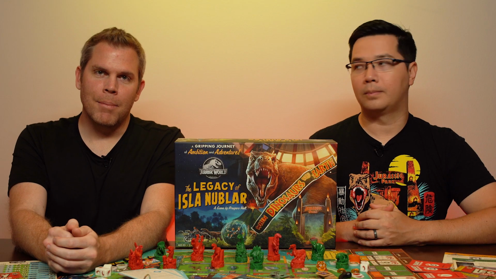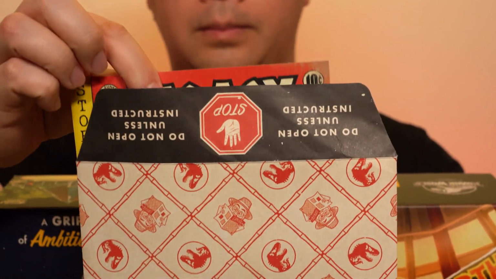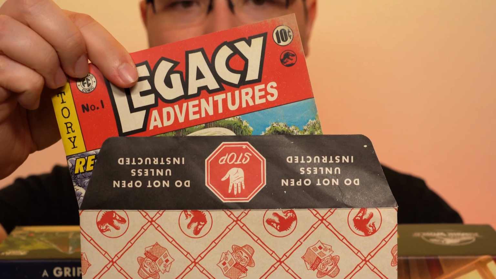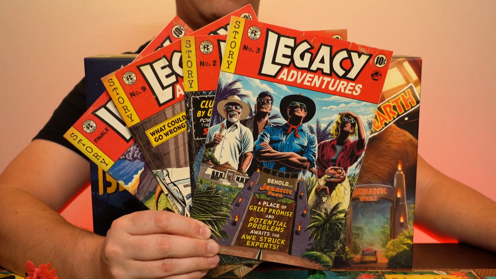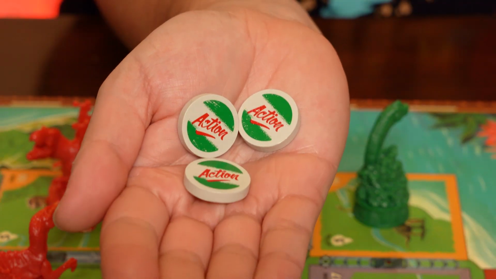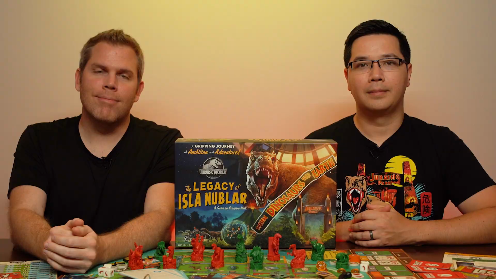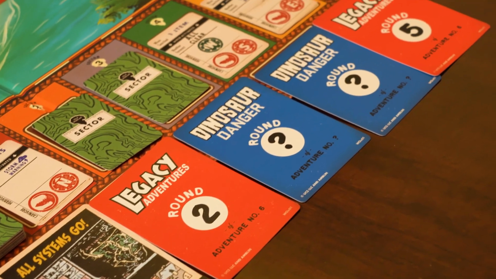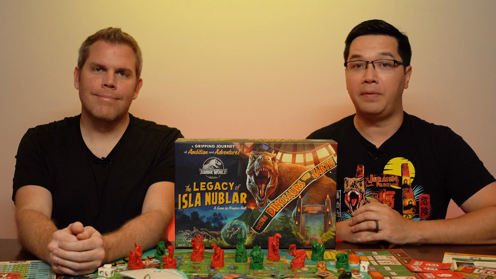Since it's a legacy game, at the start of each adventure, players will open an envelope that includes new setups, round cards, and items for the specific adventure. Each game is played over 5 rounds, with each of the missions being different for each game. Players will have action tokens, allowing them to take a certain number of actions each round, depending on the player count. Over the course of each adventure, players will have to complete the missions listed on their round cards, as well as the missions listed in their adventure guide.